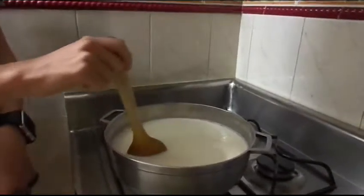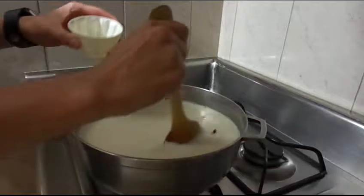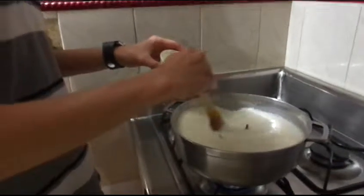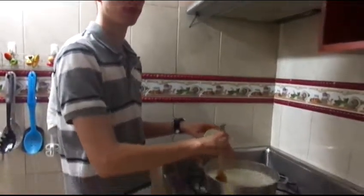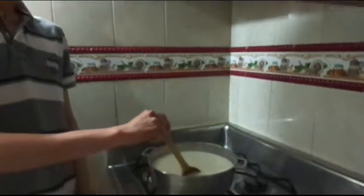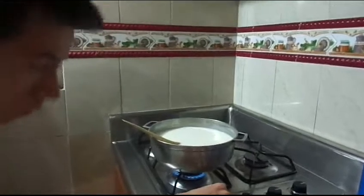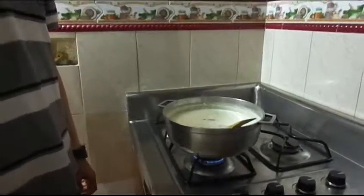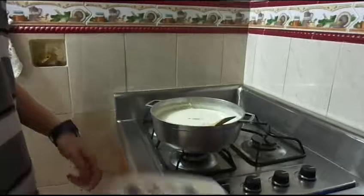Taste until it is the ideal sweetness. Stir. Let it cook for 15 minutes more, stirring so the rice does not stick. When it is ready, add some raisins. Serve hot or cold.